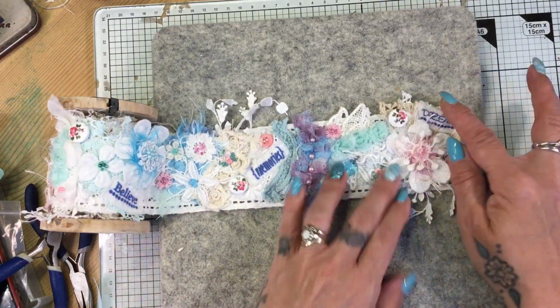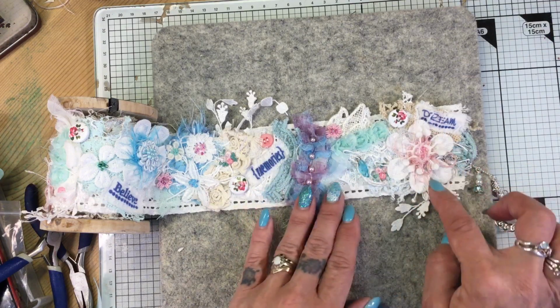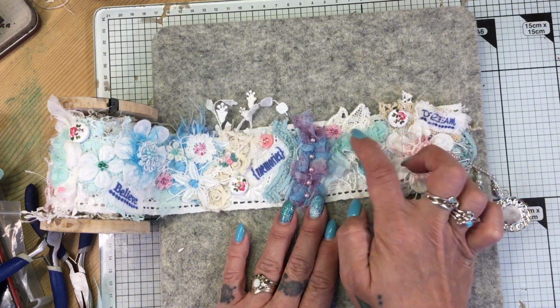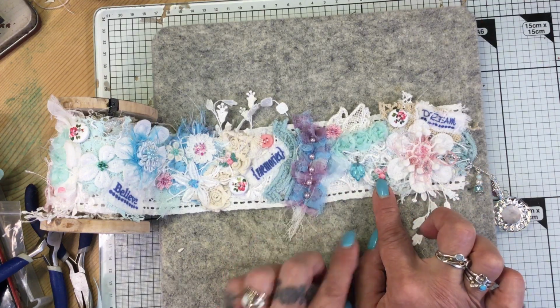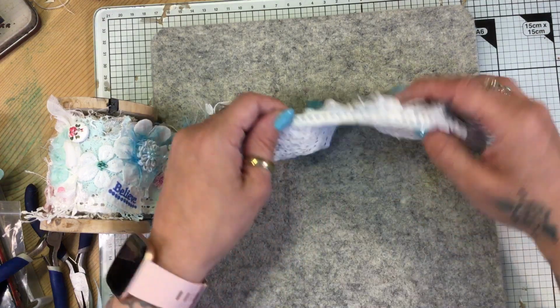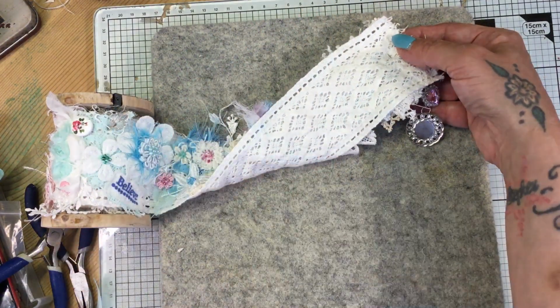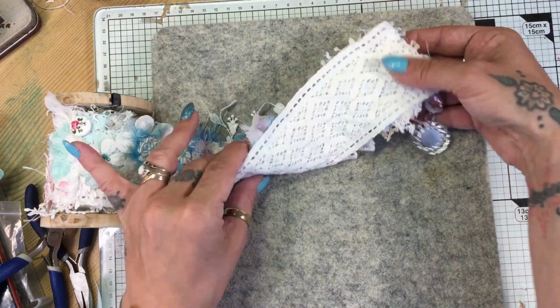Okay, so what I've done is all of the flower embellishments, all of these big ones, came from Kim's kit. These green rosette trims are mine, and that bead, and the lace it's on, because I always back mine with lace because I think it gives it a good finish. Some ladies will add doily pieces to the back as well, but I just like it plain.